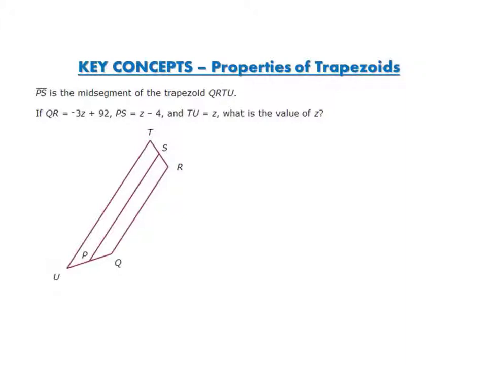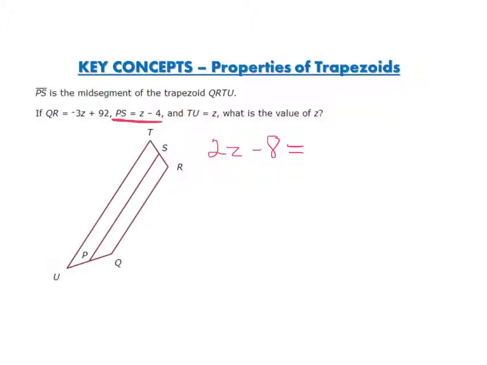So I'm going to find the midsegment, which is PS. That's where I'm going to start. And I'm going to multiply both the letter and the number times 2. Well, if I have a Z and another Z, I have 2Z. And if I have a negative 4 times 2, I have negative 8. And that is the same thing as the other side, which is, I'm just going to add the two bases together.